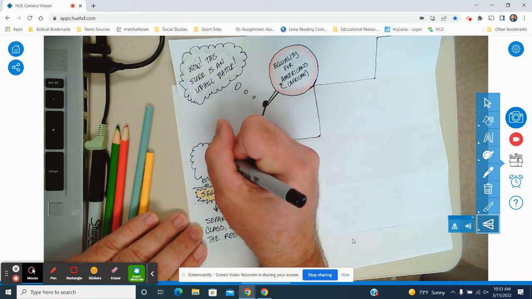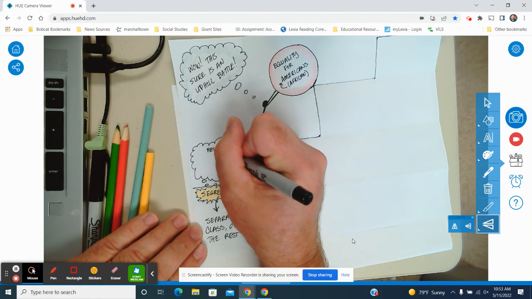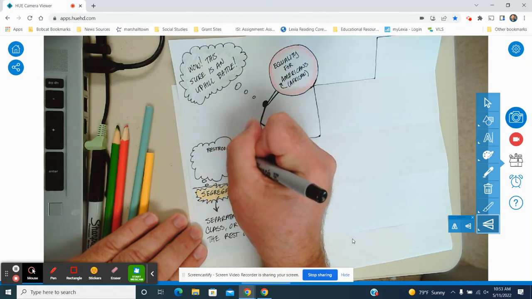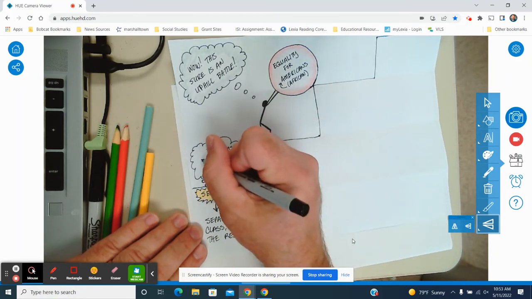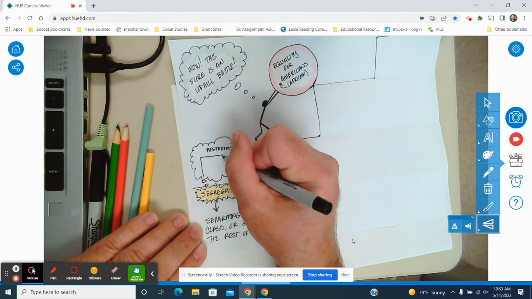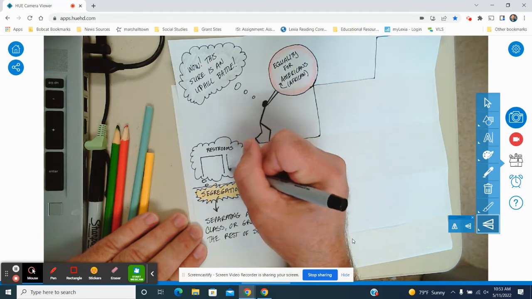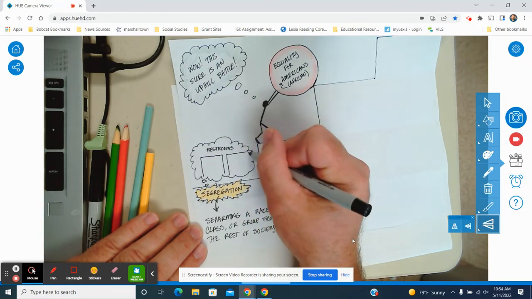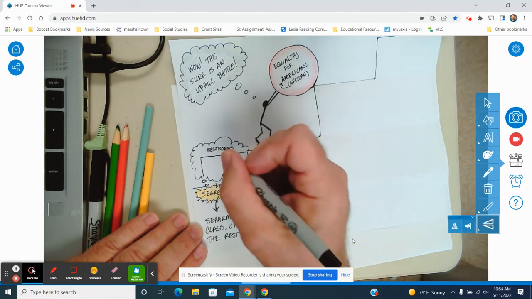And I use the example of restrooms. I know most people have all had to use the bathroom. If you use the bathroom, you know that there's usually a little picture that tells you which restroom is best for you.